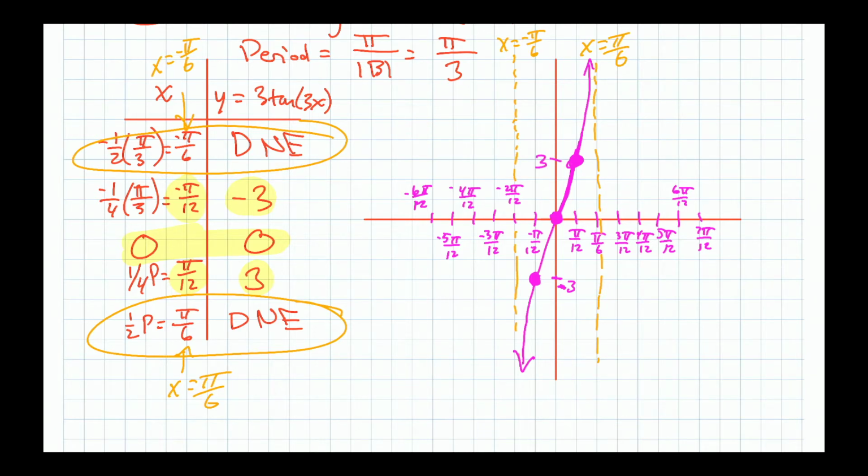That's one period. If you want to draw another period, you just repeat the pattern. So like I got 4 boxes between asymptotes, 1, 2, 3, 4. So do it again over here. 1, 2, 3, 4. Here's the next one. And then what's it look like in there? Well, it's easy to copy the pattern, right? Halfway in, you have a dot. And then you got a dot there. You got a dot there. Kind of.